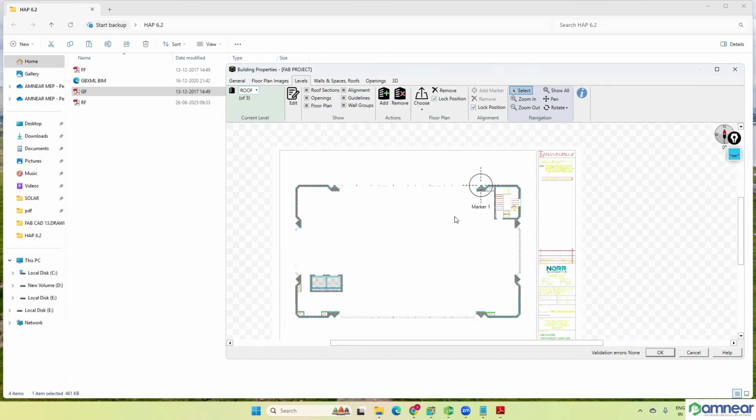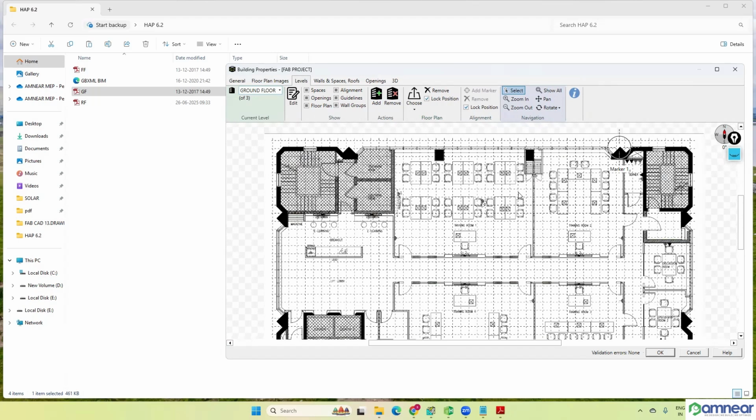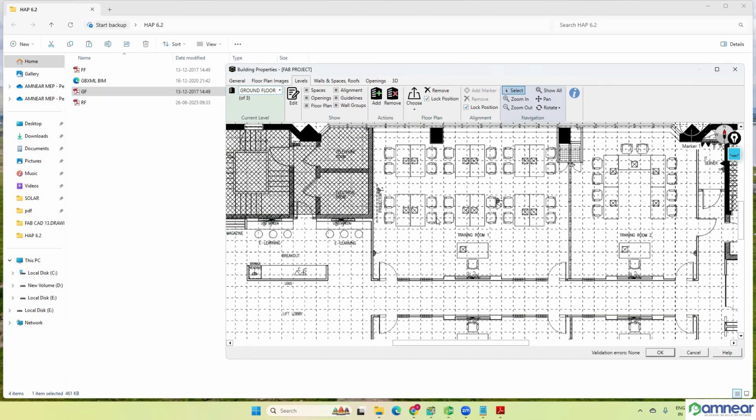Fine. As I told, initially I'll be doing the heating and cooling load calculation for training room 1, and after that I will be moving to the full building. Training room 1 I have on the ground floor only. Ground floor training room 1, this one I'll be doing first. Okay. That's why I'm moving to the next step. These things I will come back to again. Space, opening, all these things will come back.